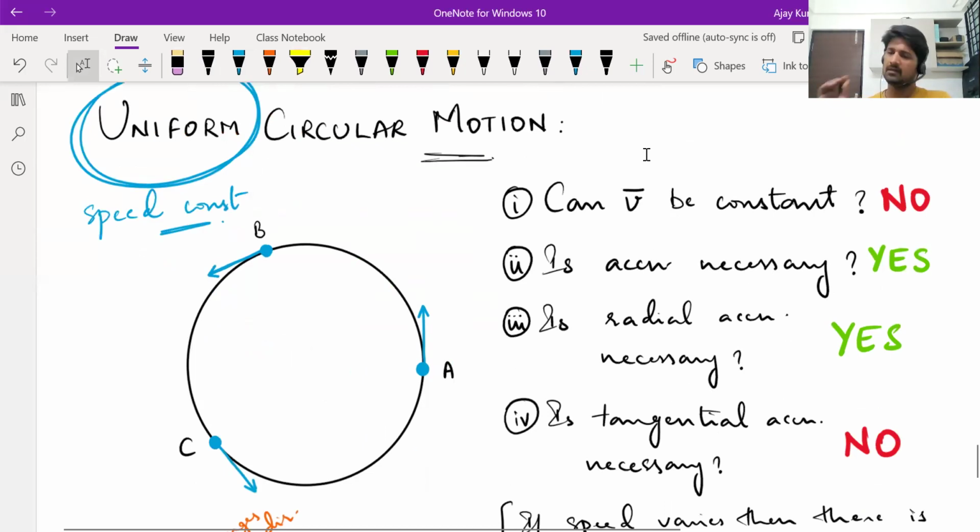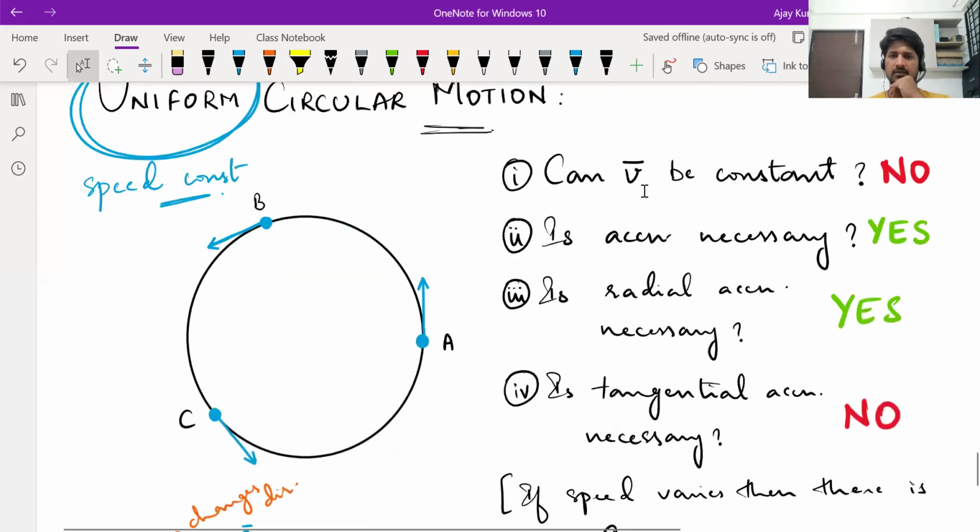For example, the rotation of Earth, the motion of the minute hand of a clock. The minute hand always rotates at the same rate. So if you take its tip, it moves at the same rate. Now, some of you may say, sir, it's a ticking clock, so it moves and stops. Isn't its speed varying? Correct. If you consider a clock that ticks and stops each second or each minute, then yes, its speed is variable. But there are some clocks in which the hands move smoothly. In such cases, you can say the tip of the hand is executing uniform circular motion.